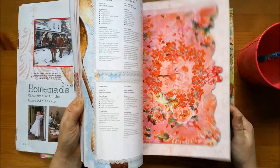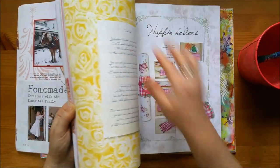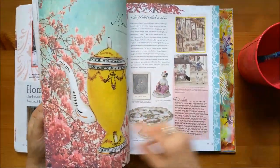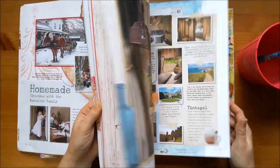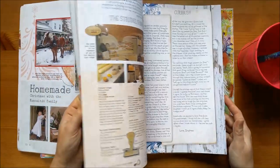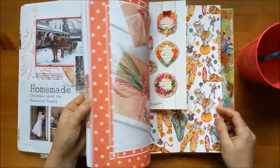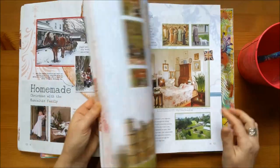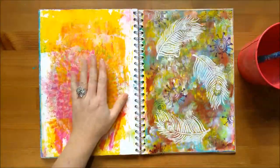But I just felt compelled to buy it anyway because I knew that I could use some of these images here. And if not the whole thing, just pieces, you know, that you can stick in a background or whatever. You can make many things with it. So I've decided to cut a few little pieces out of there, and then I'm going to stick them onto this page here, which is actually unfinished.